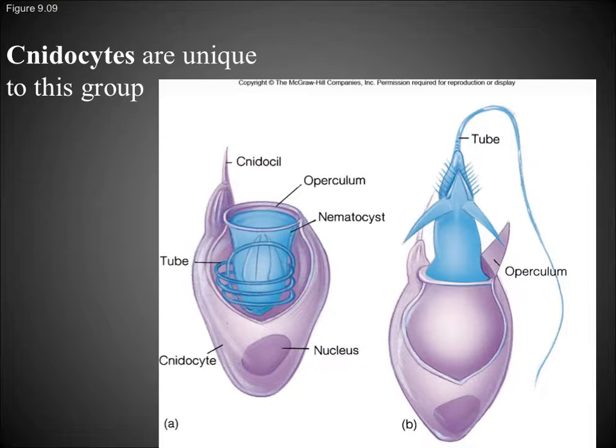Okay, remember in each group we're going to talk about something that makes them unique or special, and in this group we're talking about a particular group of cells called cnidocytes, which is also where they get their name, Cnidaria. If you have a cnidocyte, you are in this phylum. So here's a cnidocyte. This is the cell itself, and inside it has a structure called a nematocyst. And the nematocyst is on a spring, basically, and as it's triggered, it can be ejected, and a lot of times these have poison. Now, there are different kinds of nematocysts, but generally, we think of them as having a poison barb, and this, if you've ever been stung by a jellyfish, is what you've actually been stung by.